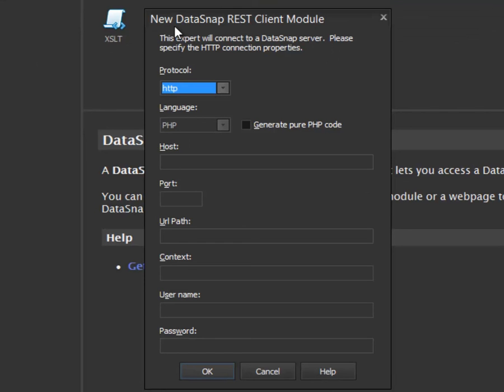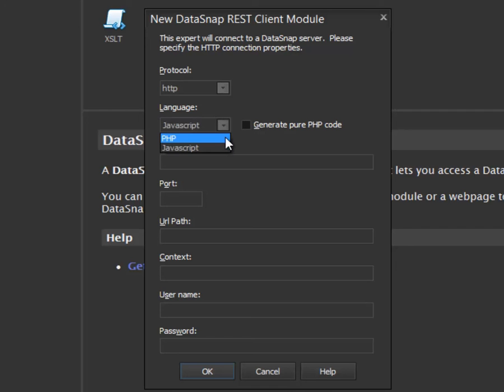Now that we have our DataSnap server started, we can generate our DataSnap REST client module. On our new DataSnap REST client module dialog, we need to fill in these properties. For protocol, we're going to use HTTP. For language, we can choose a programming language for the module. It can either be PHP or JavaScript.